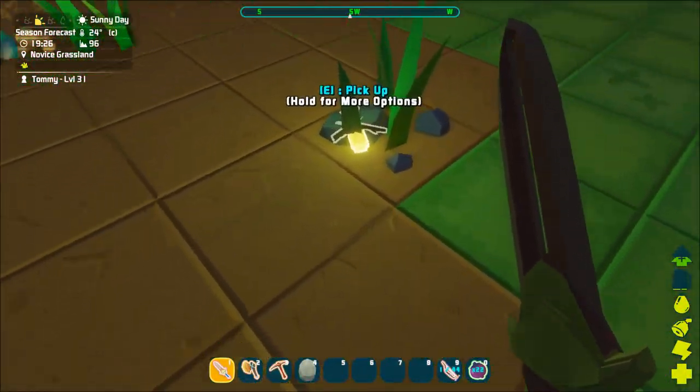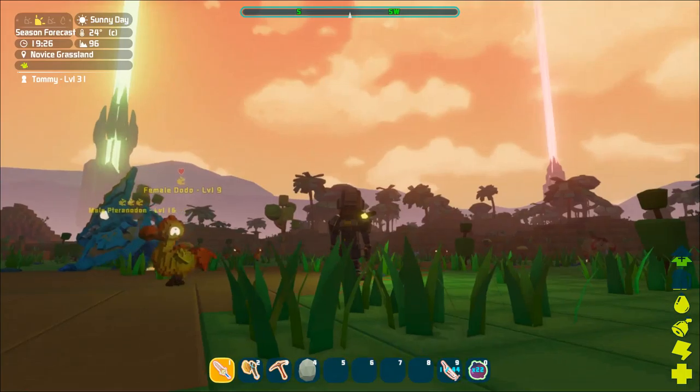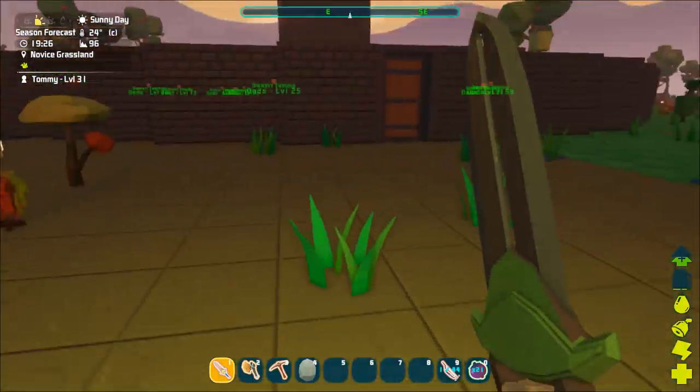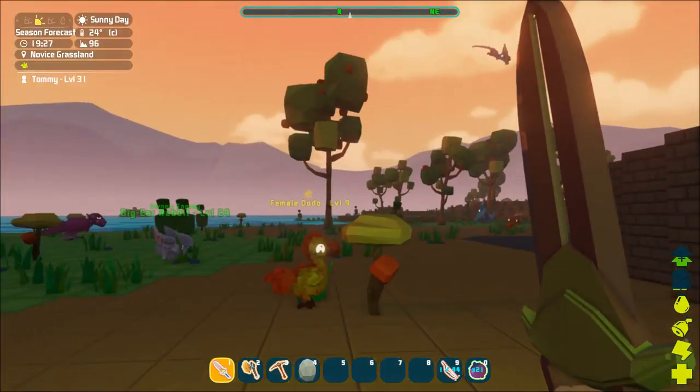Okay, firefly. And then you can pick him up, and then he's on my shoulder. Check it out. Firefly on my shoulder. Instant light source. It's not a huge light source, but it's really nice.